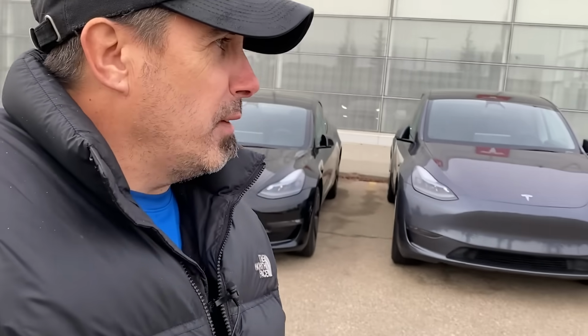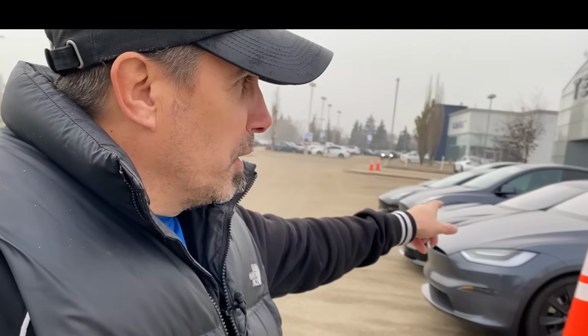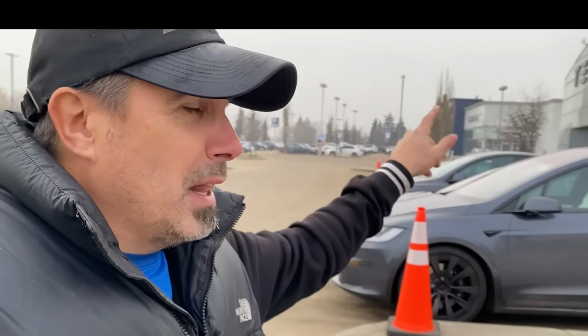So let's just assume you actually want to own a Tesla. Could you actually imagine spending more money for a used one with 10,000 kilometers on it than you would for a brand new one? That's right, Tesla has been constantly undercutting their used car market. Technically, the last several months, they've been chopping their prices 2%, 5%, 10%. Like I said, now we're at about 19%, 20% total that they've chopped the price of some of the vehicles, specifically on the Model X like we're looking at here, and the Model S beside it.